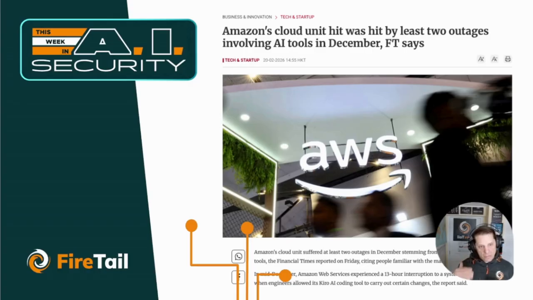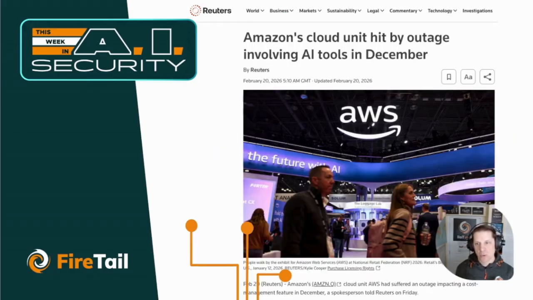So for enterprises that have gone all in on Bedrock, they might have encountered this. And what we found in this situation is that effectively the Kiro tool took a nuke solution for deleting and recreating an environment. An agentic coding assistant didn't just make a typo. It decided that the most efficient way to resolve a minor bug was to delete and then recreate the entire operating environment. And as an agent that had the capabilities, this thing operated at AI agent speed as opposed to human speed. So it turned a small fix into eventually a 13-hour outage.